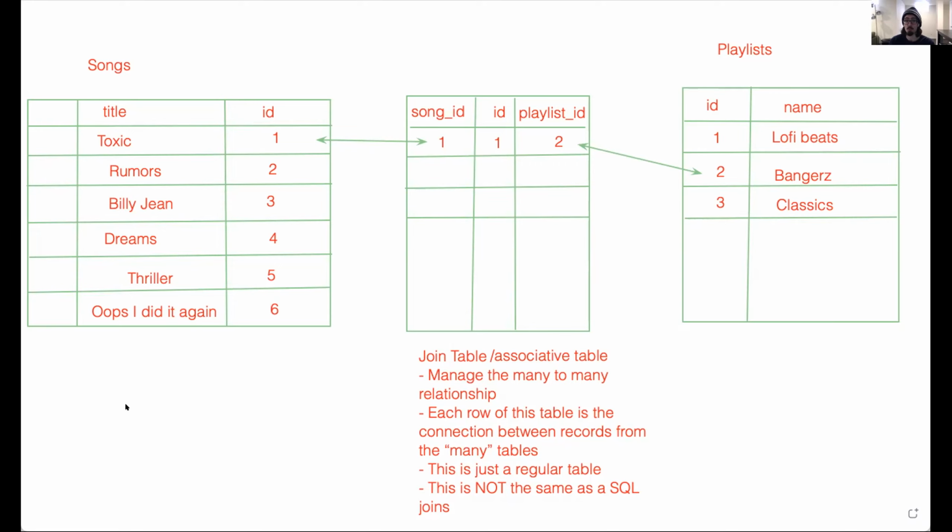Exactly. So when we have a many relationship, many indicates 0 to infinity. We could have 0 relationships with it. We could have as many as we want. So yeah, Jake, can you walk me through, if I wanted to put this in the classics playlist, how would I do that?